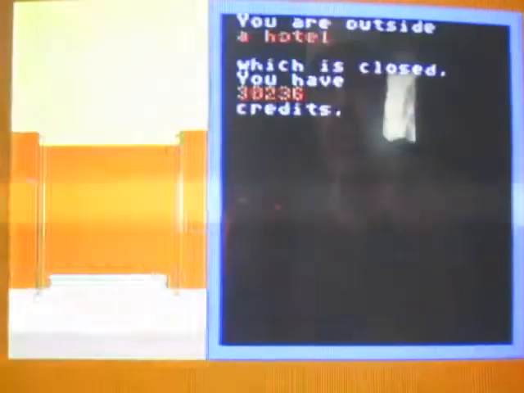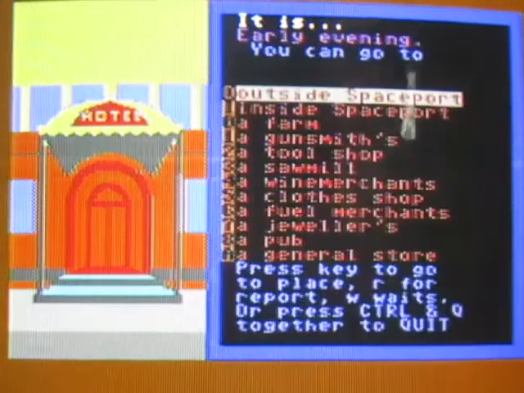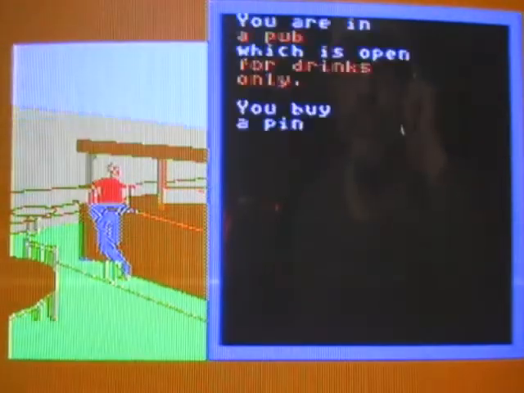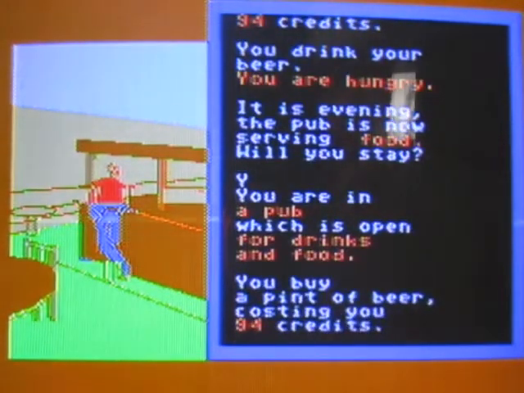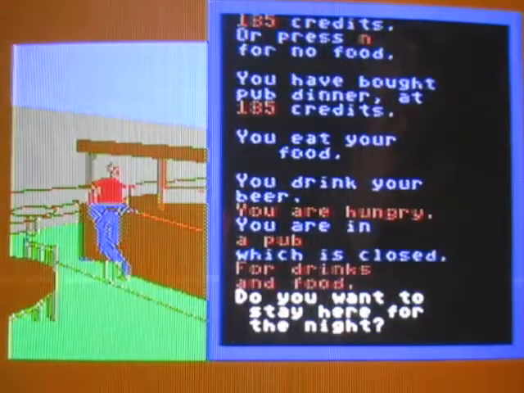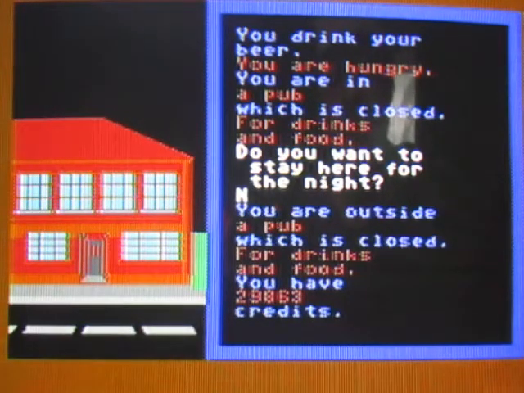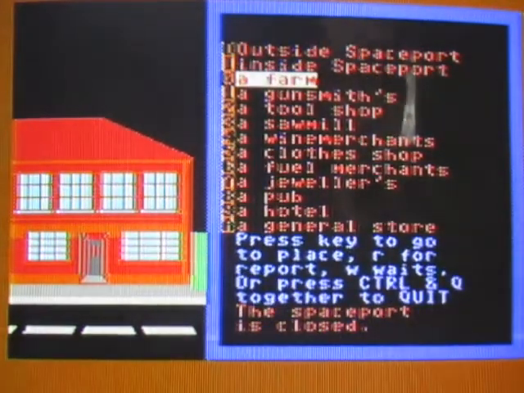Let's go to the hotel, which is closed. So let's go to the pub then. Let's have a dinner. I think that's D for a pub dinner. Oh, it's night time now. Spaceport will be closed. Shit. Gonna get mugged at night, innit? The spaceport is closed, so we're gonna get mugged.